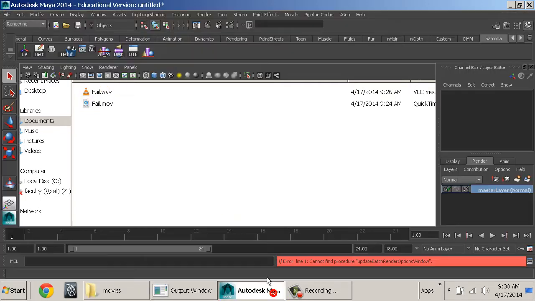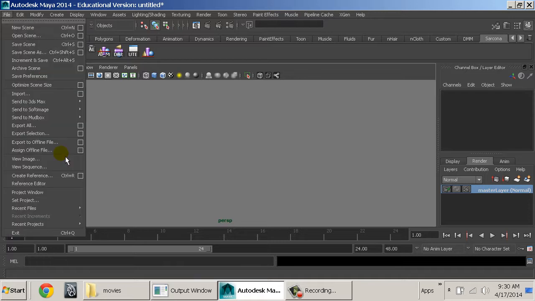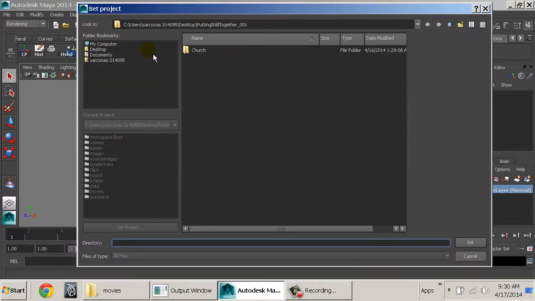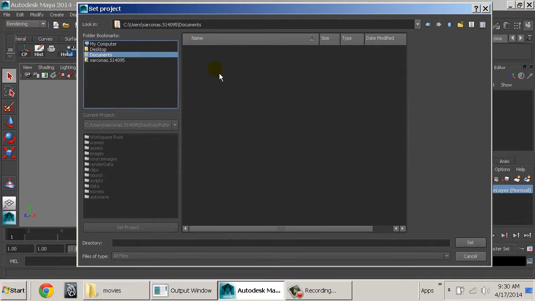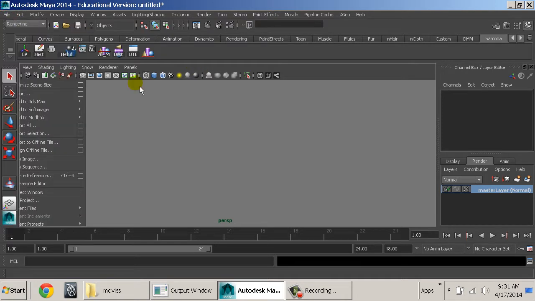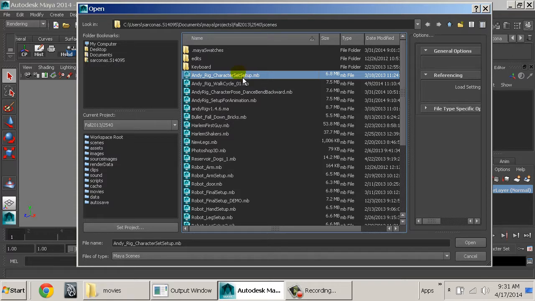So let's get into Maya. I already created a project, so I'm just going to set my project to that folder. And I set the project. Now I'm just going to open up my Andy character setup file.